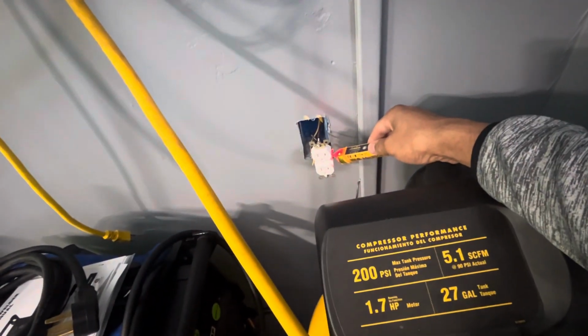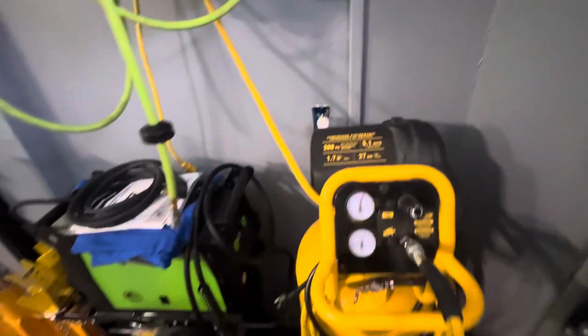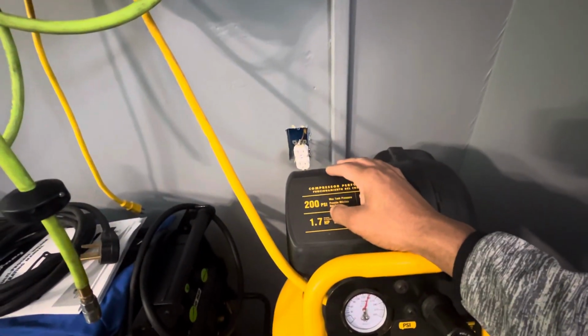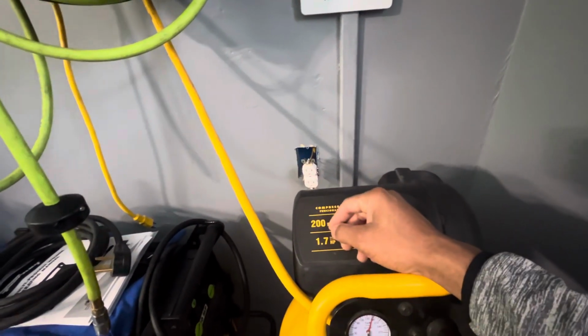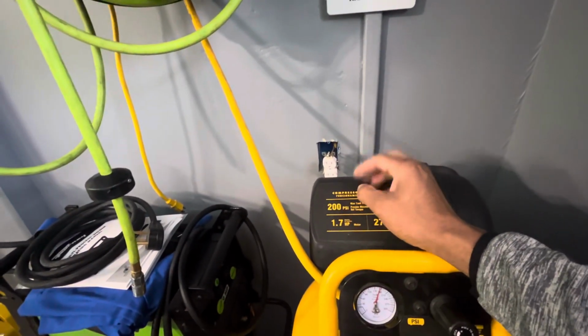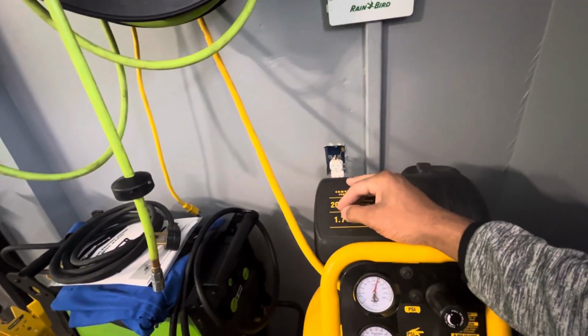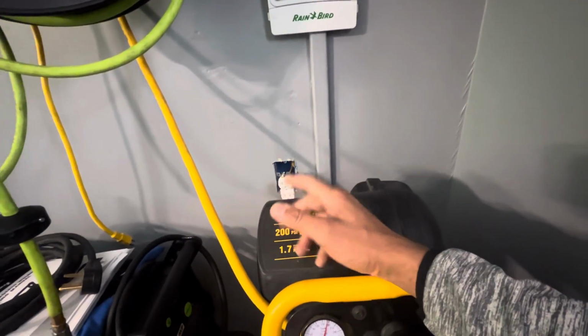So if in doubt, check circuit breakers, check GFCIs, check your main breaker panel, and see if you have issues. And if you're not comfortable, then call the electrician, and he's probably going to come out and reset that breaker. And if it trips, there could be a deeper issue.